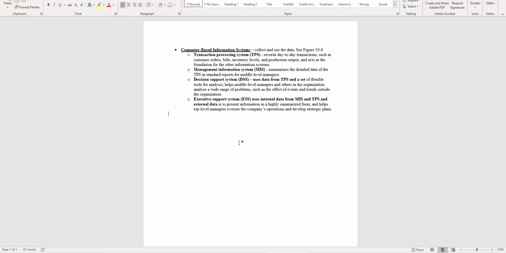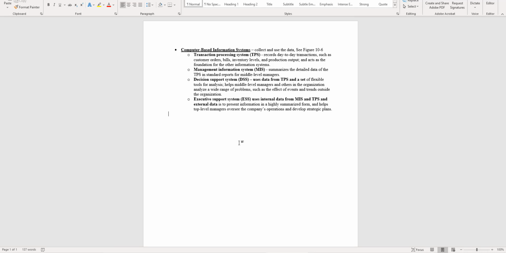All right, so finally at the top level, you have an executive support system that uses all the data from all of your systems. Maybe it's all rolled into one system, but maybe you have a couple of systems to create all of the information needed for your organization. The executive support system uses all of that data and external data, and puts it together in a highly summarized form to make those top-end, high-level executive decisions, which usually aren't your day-to-day supervisor-type decisions.